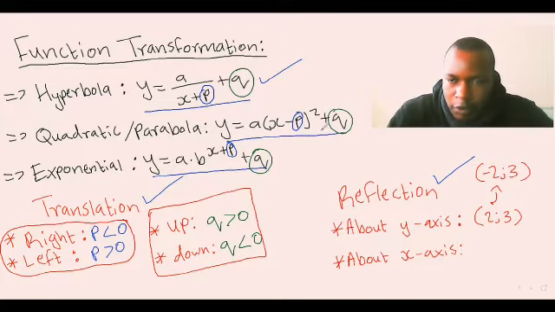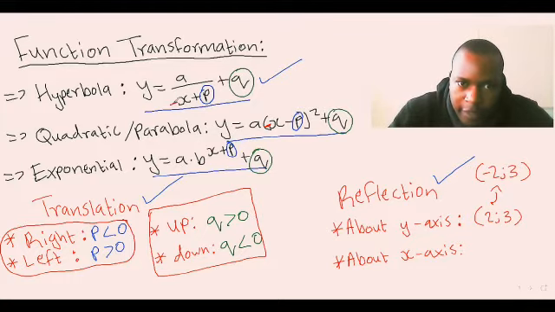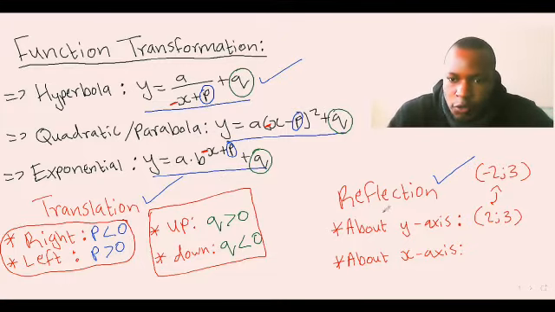What this also means in terms of the function itself is that you would essentially just have that negative over there, in place of each x. So that's you having reflected the function about the y-axis. We can also do the same thing with the x-axis. A reflection about the x-axis changes the sign of the y value.